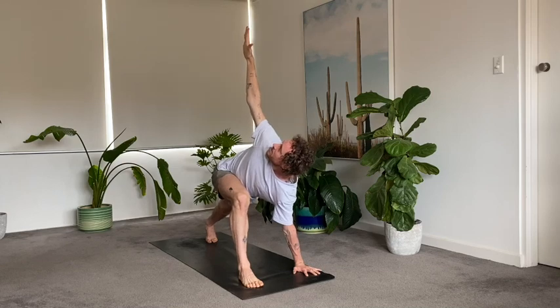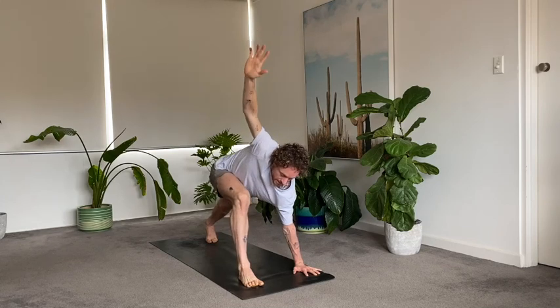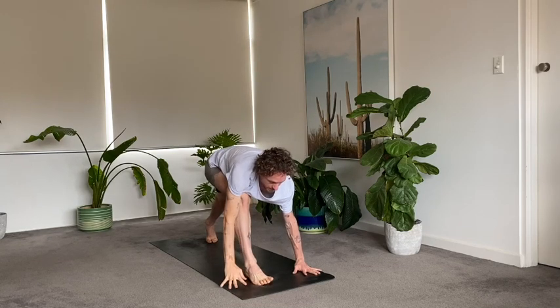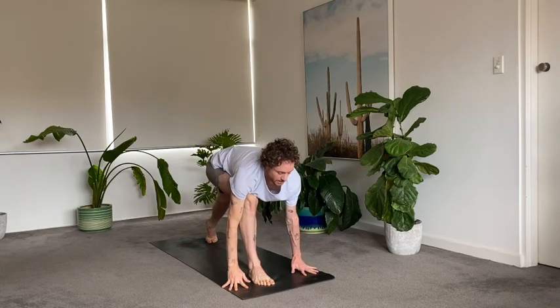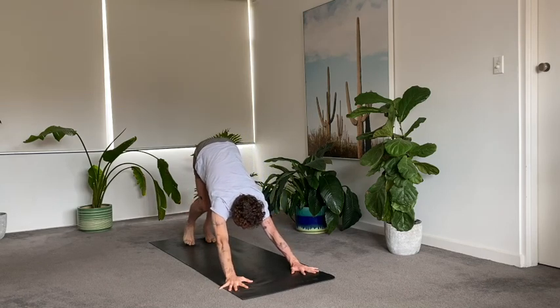Let's take 1 more breath in and 1 more breath out. Nice. Look down, right hand to the ground. Nice. As you pick up the chest, take a breath in. We'll go to down dog, press the ground and breathe out. Nice. Climb forward to cow pose.